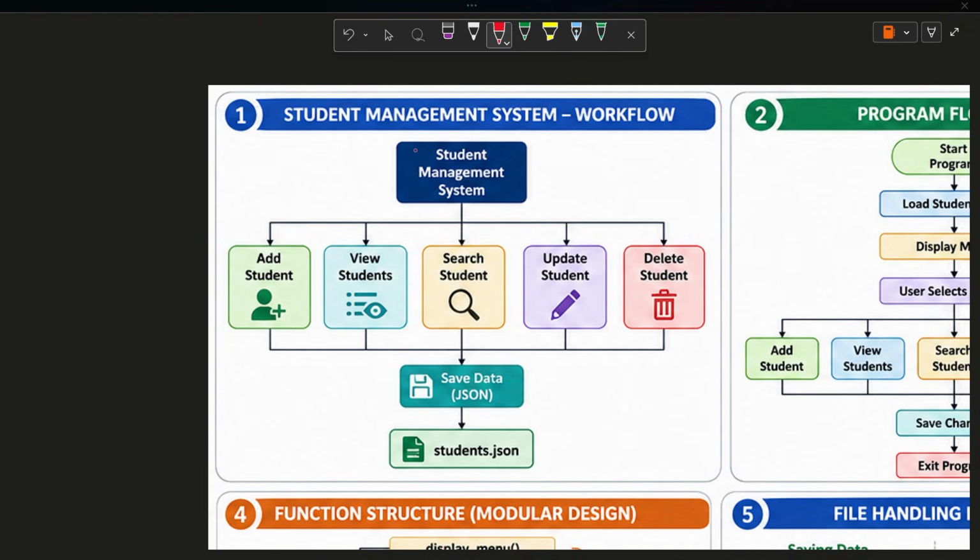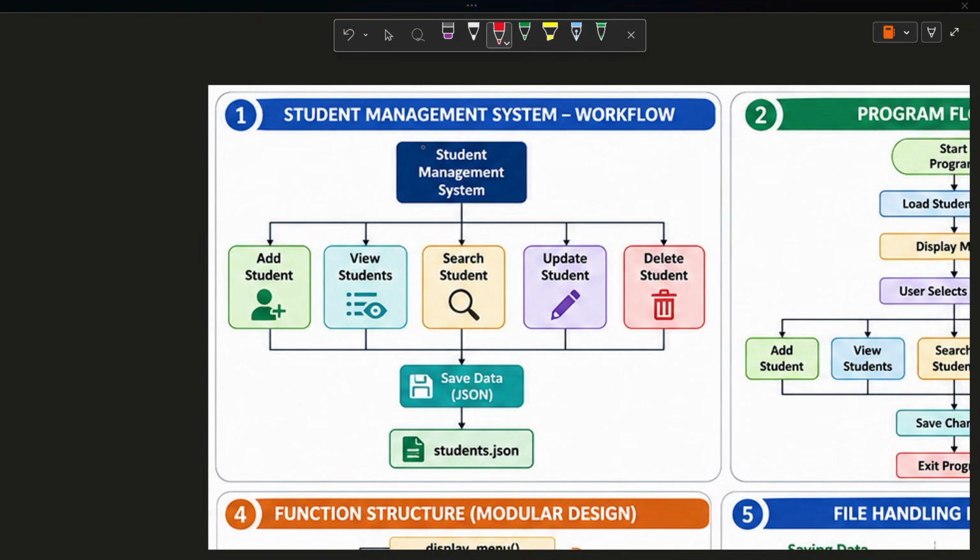There are more users in the real world, but here we have fewer users. The interface there is user friendly, with graphics and apps, but we are making a console based system. So we are making a command line program for doing the operations.